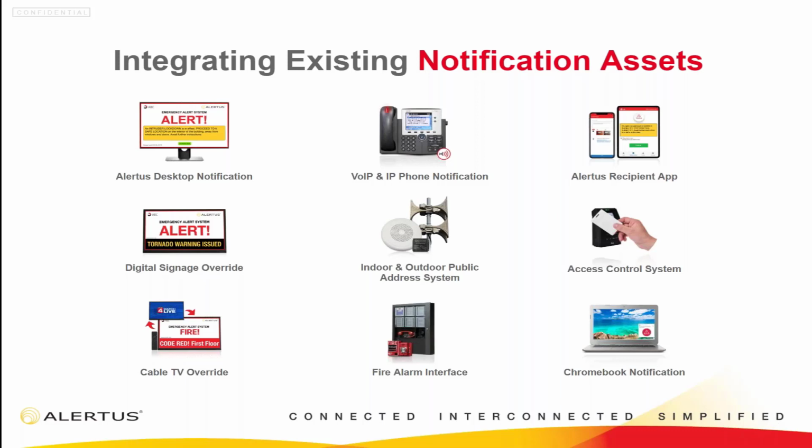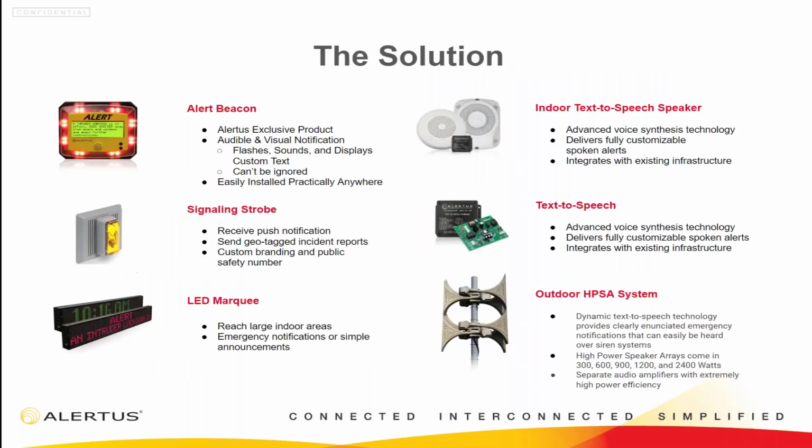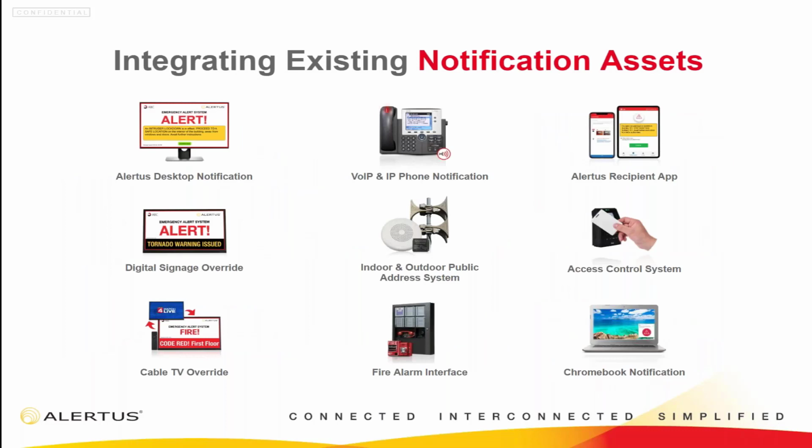Now, as we are going back to that layered approach to communicating with all individuals, you'll see through our integration capabilities on this slide, as well as the solution filling the gaps with our own Alert Asst hardware and software solutions, the layered approach comes into play in the multiple ways in which individuals can be reached, whether it is through that personal notification through our mobile app, whether it is through that personal notification of leveraging somebody's desktop screen or VoIP phone, or whether or not we're going to take that audible notification and distribute that message over a PA system and reach as many people as possible throughout the facility.